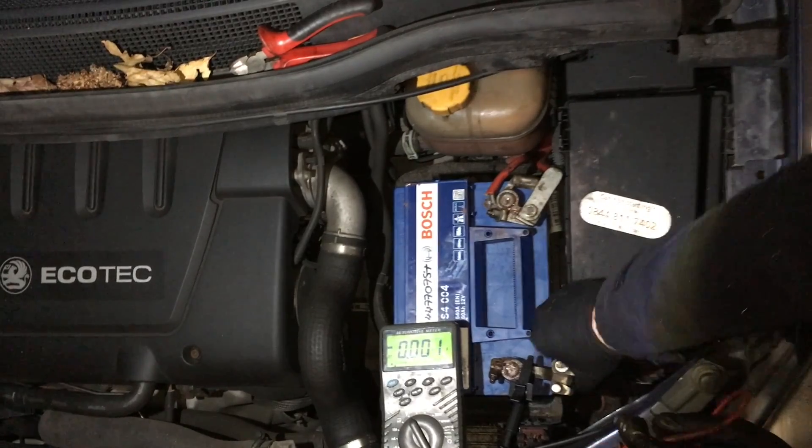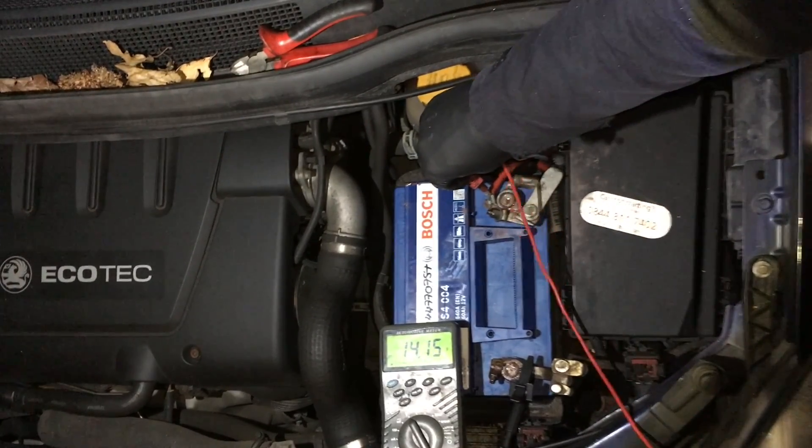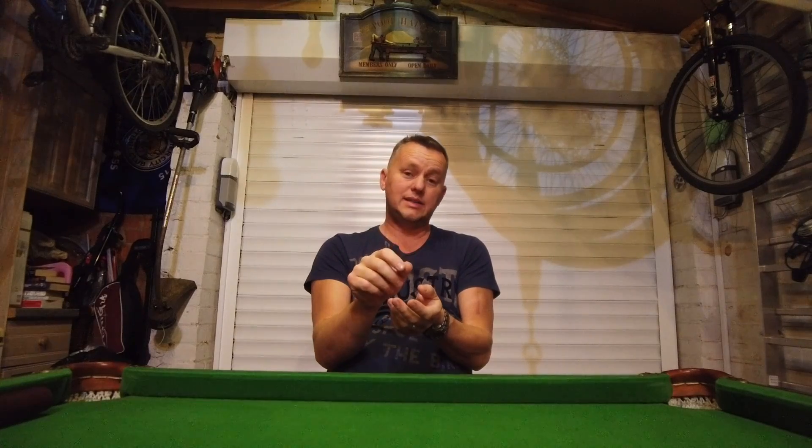All the power is being taken by the consumables on the car, and the battery just isn't getting anything. It's bizarre, because we can put the voltmeter across it and actually be getting 14.5 volts when the engine's running, so it's telling us nothing. The voltage is correct across the battery when the engine's running — it makes you think the whole system is working correctly and the problem must be the battery, but it's not.